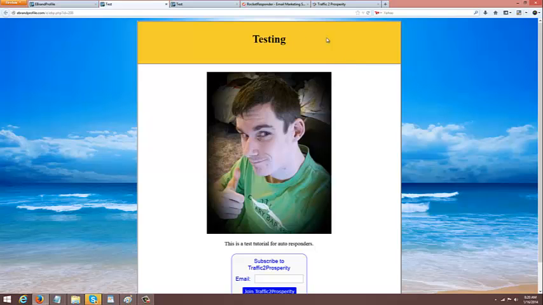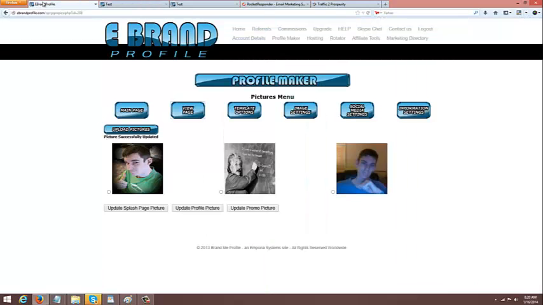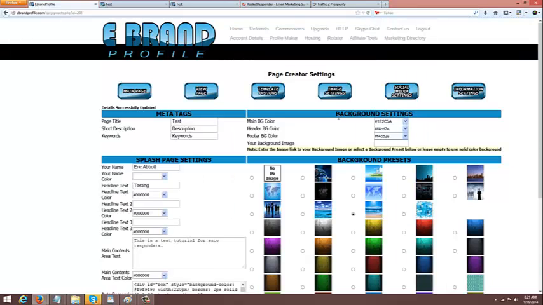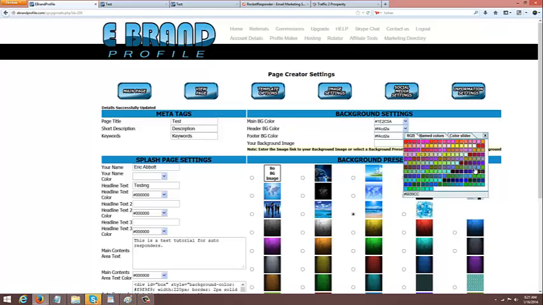You can easily change up this area here. All we got to do is go over here to Background Settings, and where it says header background color, just click on that. We want to choose like a bluish color for it. We'll go with kind of a light blue here.